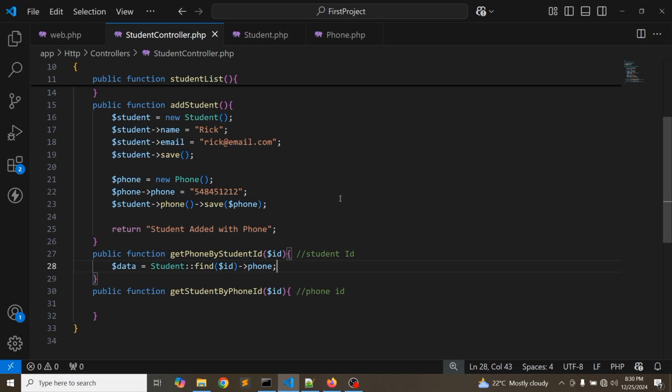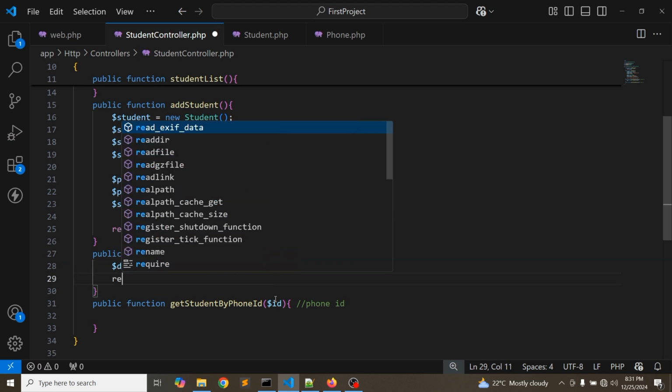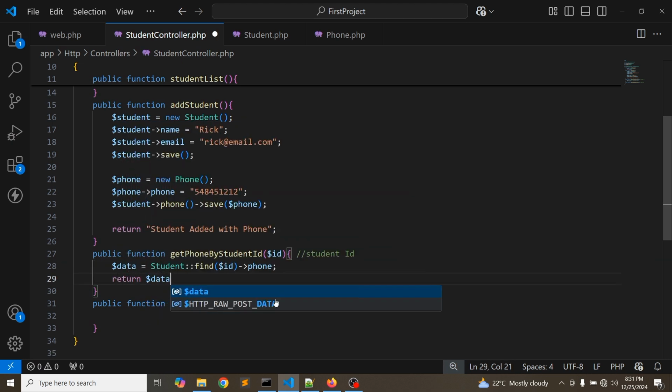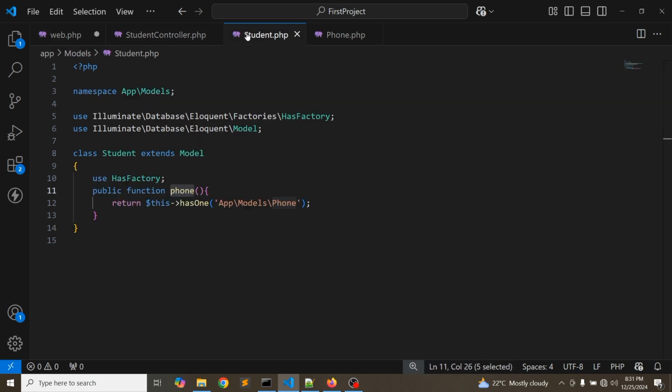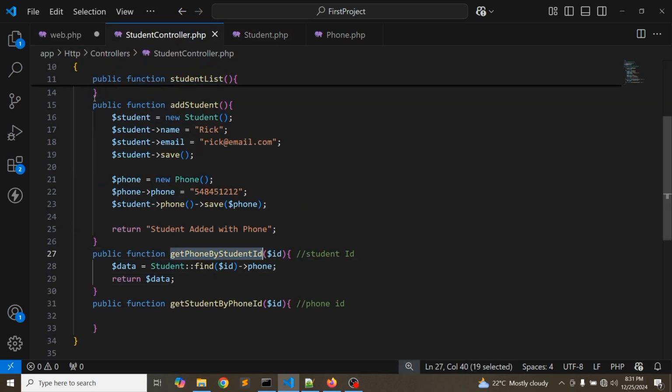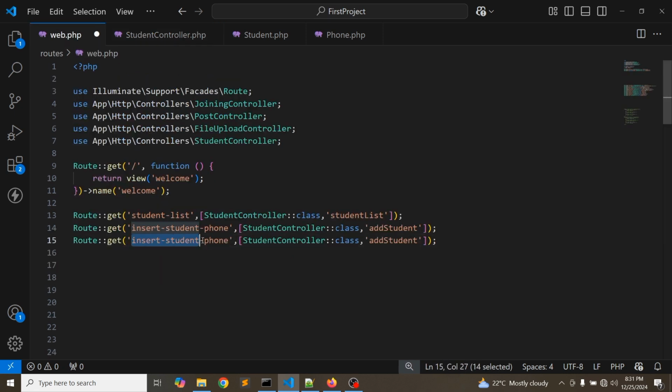Now just return data. So let's see by student ID whether we can get the phone or not. So simply copy, and let's use this as a route also, get phone by student ID. So simply just pass the ID, actually we need the ID.